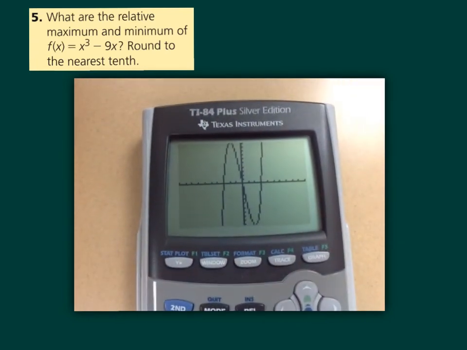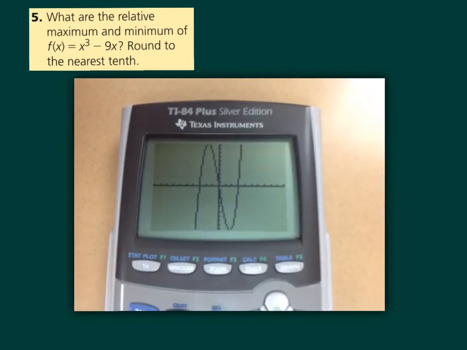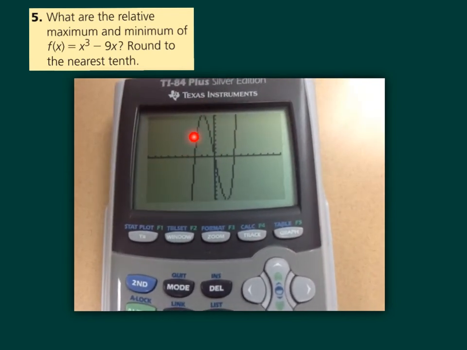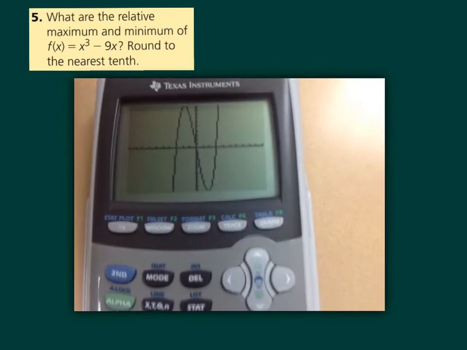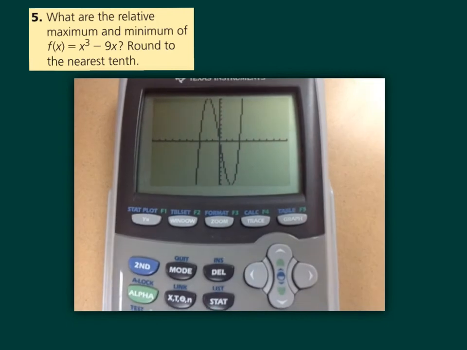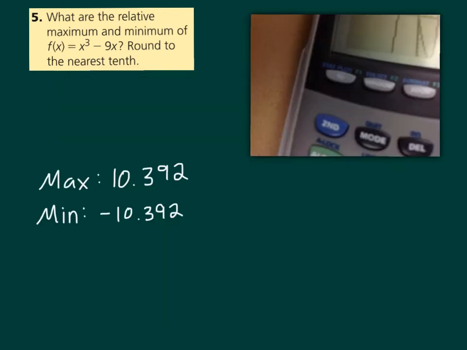But relative maximum, relative minimum mean if you just look at some portion of the graph, is there a maximum or minimum on that portion of the graph? Holy moly. If you just look at this portion of the graph right here, there's going to be a maximum at the top. If you just look at this portion of the graph right here, there's going to be a minimum down here at the bottom. So to find the relative max, relative min, we want to find the point that's at the top here is the relative max. Point at the bottom here is the relative minimum. Okay, that's what I got. It says round to the nearest tenth. So we say that our maximum is 10.4. Minimum is negative 10.4. Okay? Because the maximum minimum values are always asking about the y's.